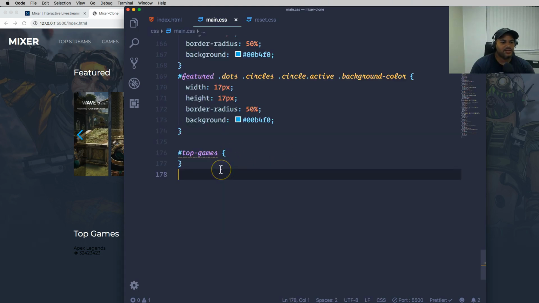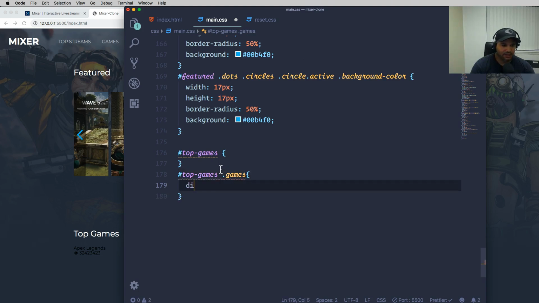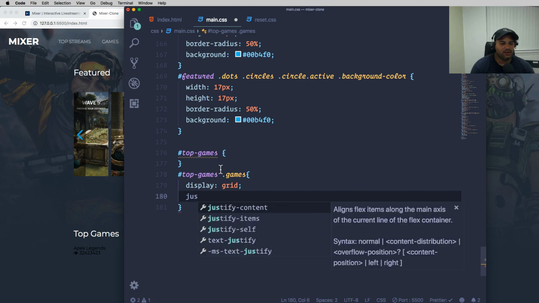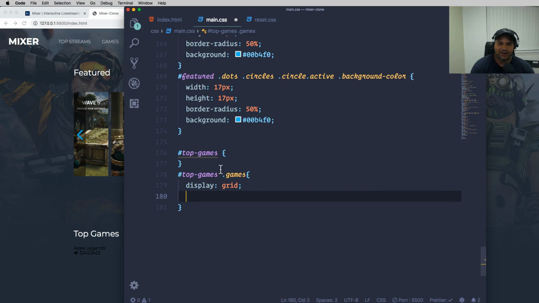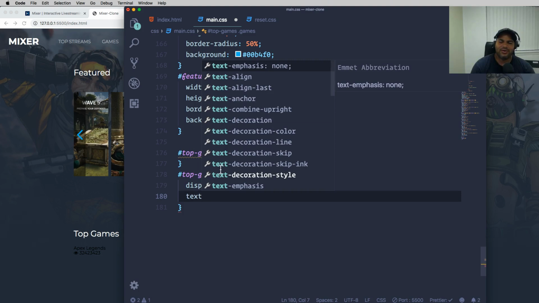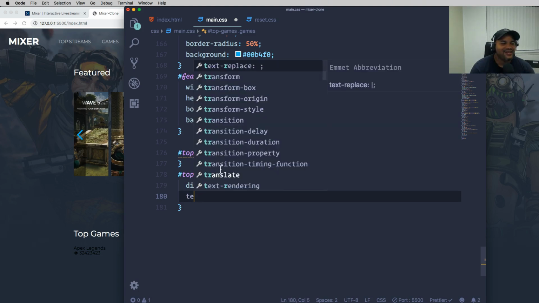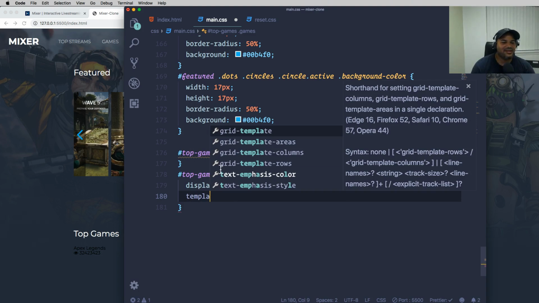We're gonna come here and say top games class of games, and then we're gonna say display grid. Just no, display grid text transform. No, what am I doing? Oh my god, there's a template columns.